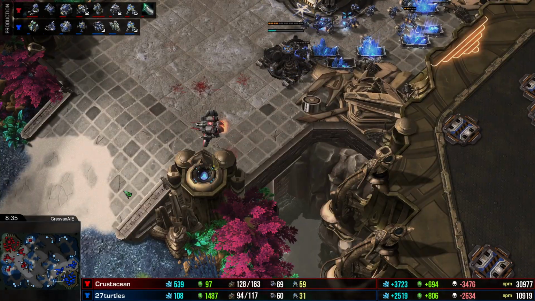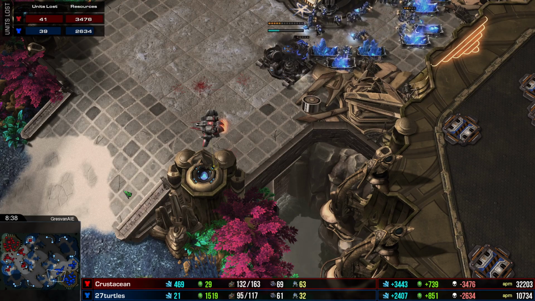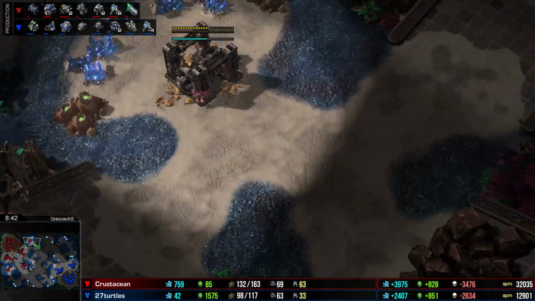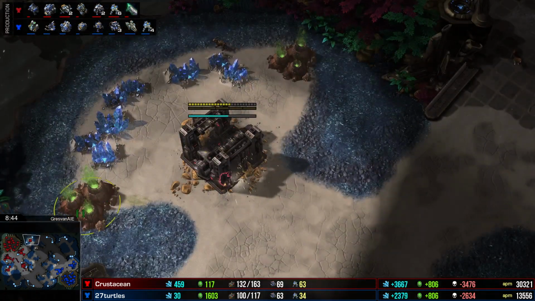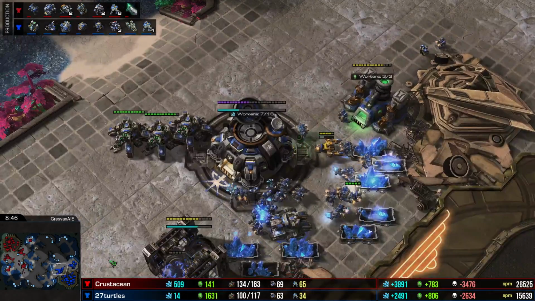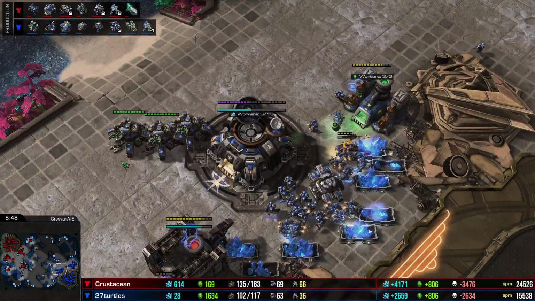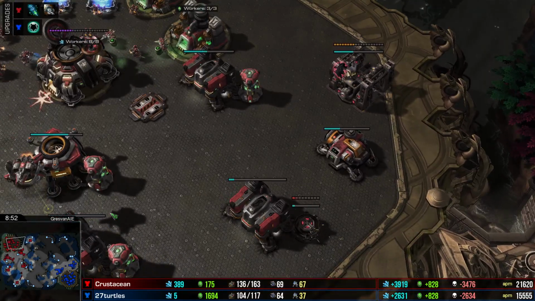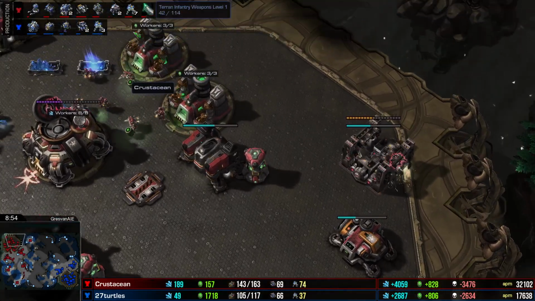But all in all, that was a very efficient fight for 27Turtles. So we're going to see if that's the trend that continues on in this game. Crustacean is just swarming this game, going up to a 6 base now, 69 SCVs. And now it's making more Marines. No combat shield on those Marines just yet. It's at least getting the +1 for them.